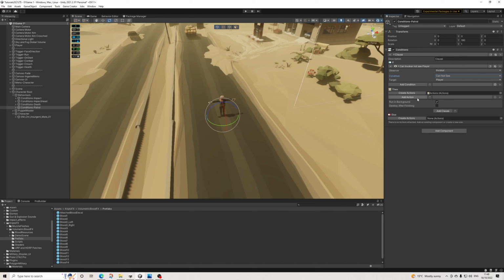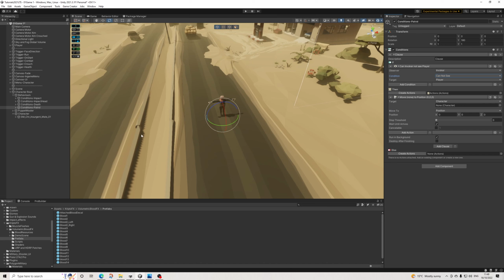Now, there's a couple of things here that are important to keep in mind. For some reason, when using move to with the wait, so we are going to use move to, move character. Let's drag him in.